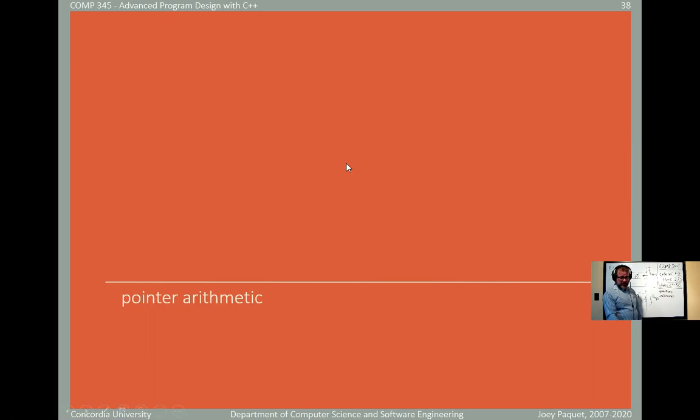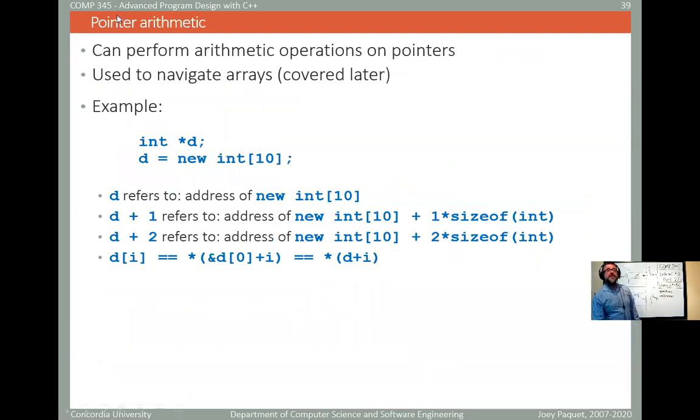Pointer arithmetic. We go quickly over this. When you have a pointer value, you can actually have arithmetic operations on it. Here you have a pointer to an int, and then you assign an array of int to this pointer.